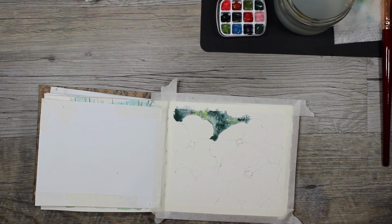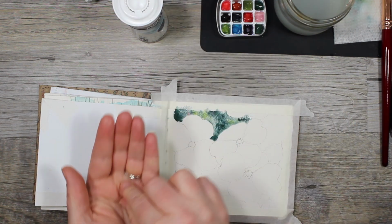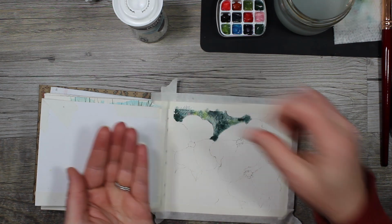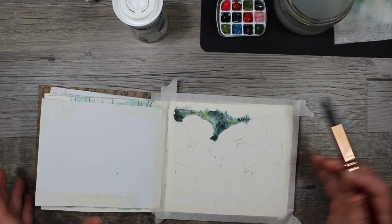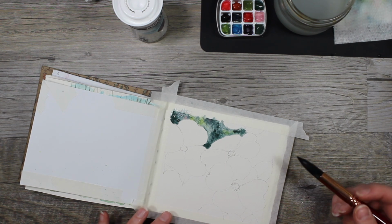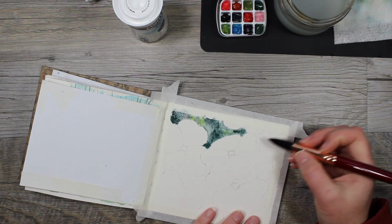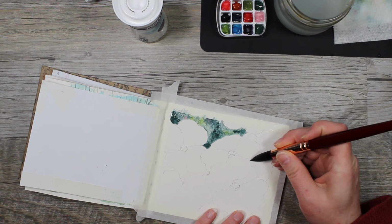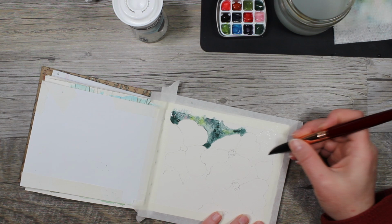I think I'm going to sprinkle in some salt. This is just a sea salt. Just a tiny bit here and there is all I plan on doing. Okay, so I have the flowers all kind of touching. So that's why I did this section before moving on to this one, because it'll just be easier to maintain the wetness level of the background rather than doing it all. I'm just going to do it in pieces.